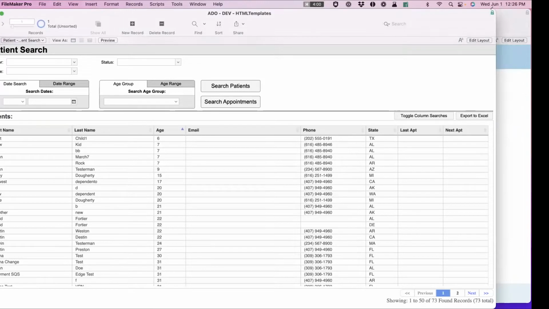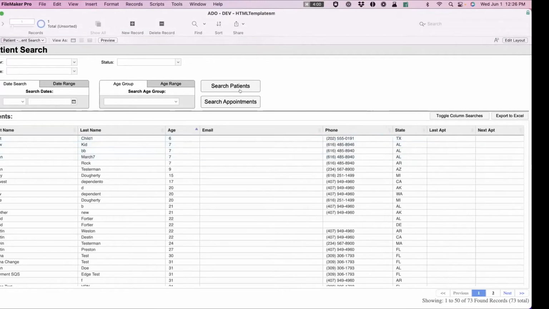All right. So this is what I've been working on. They wanted a universal patient search, but the problem is there were patients in the patient table, and patients that could only be found in the appointments table because it was appointment specific. If they had an appointment within a certain date range with a doctor, they wanted to be able to find those patients. So they wanted to be able to easily switch between the tables.